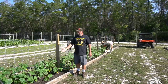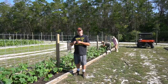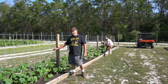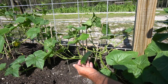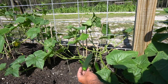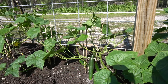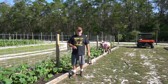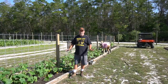And they're taking the runners and holding them up to the trellis, and tying them on with some garden twine so that these tendrils can grab a hold of this trellis. We can now take our watering wand and stick it right underneath and water right on down the line without ever getting a leaf wet. That's very important when you're trying to raise cucumbers. They don't like their leaves wet.